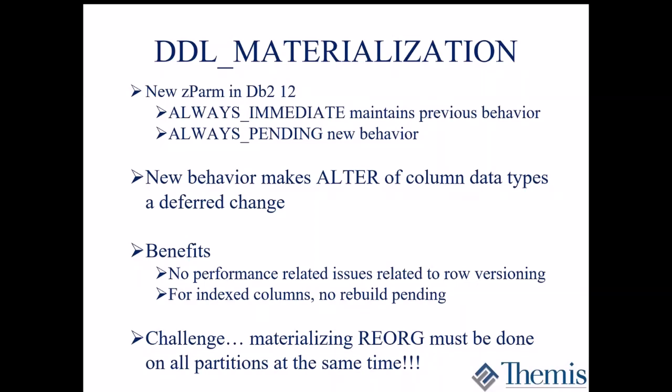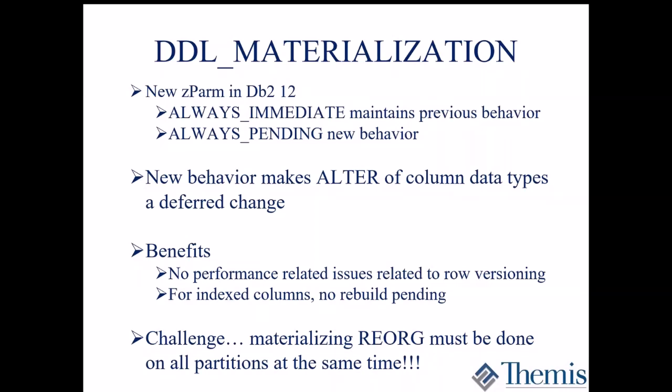That was an immediate change in version 11 and prior. You went into AREO asterisk, right? The data type was immediately apparently effective to the users, but then there was that delayed need for a reorg to fix the underlying DB2 objects. If your DDL materialization ZPARM is set to always pending, then that will move that from an immediate change to a pending change.